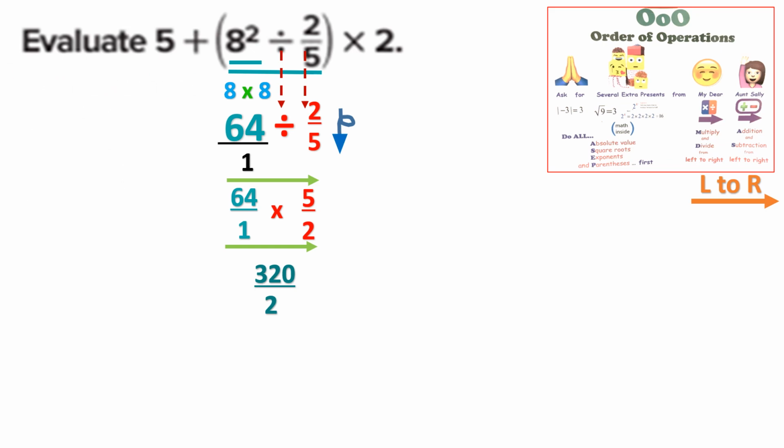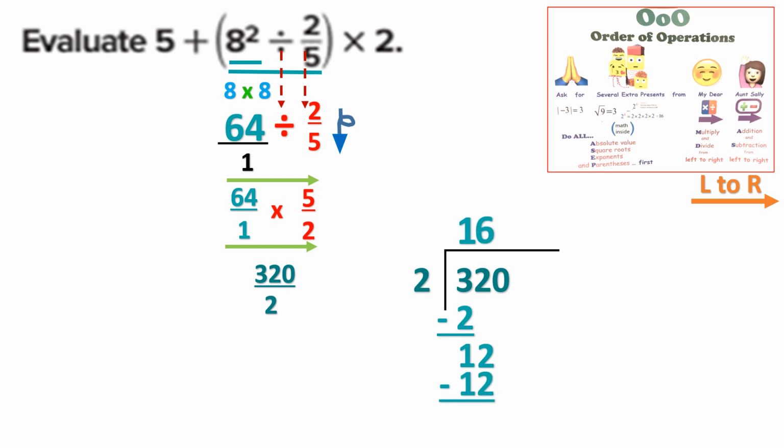So now that's an improper fraction. So I know I need to divide, and if I'm going to divide, which one goes inside the division box? That's the top number. So I take 320 divided by 2, the bottom number, and 2 goes into 3 one time, which is 2 with a remainder of 1. Bring down my 2. 2 goes into 12 6 times. That's 12 with the remainder of 0. But since I bring down a 0, I have to bring something up.